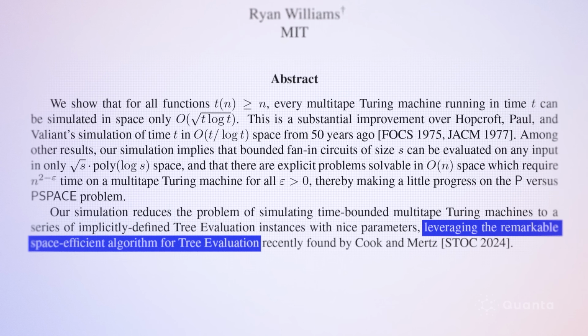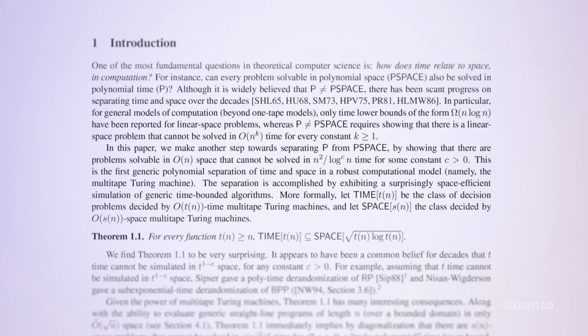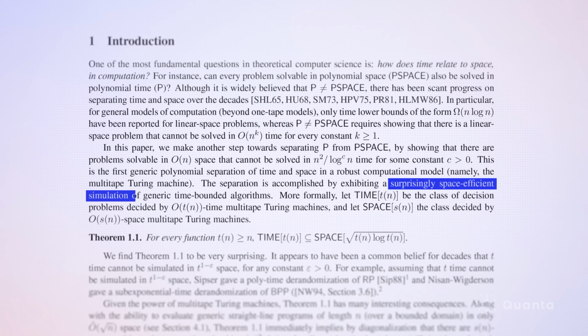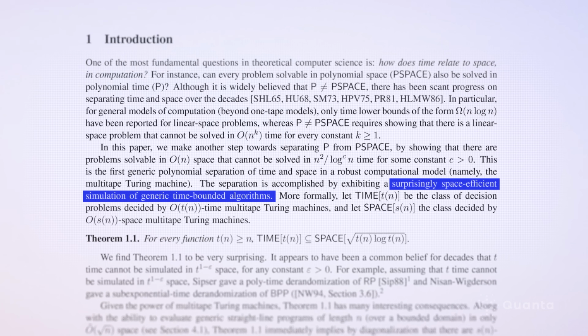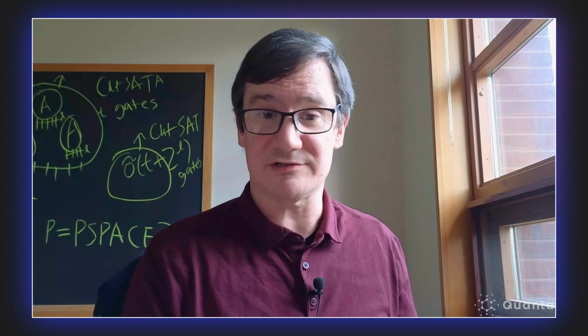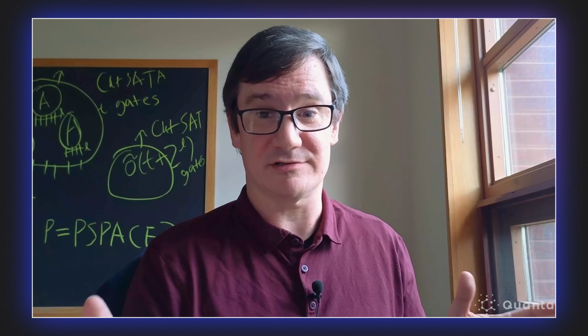But it did work, and it functions as a universal simulation that converts any algorithm to save a substantial amount of space. In my paper, I show that actually time t in this very general framework can be simulated in only about square root of t space. So it's a drastic space savings. And this is true regardless of the kind of computation you're running. When it comes down to it, all I did was sort of uncover the magic that was already there.